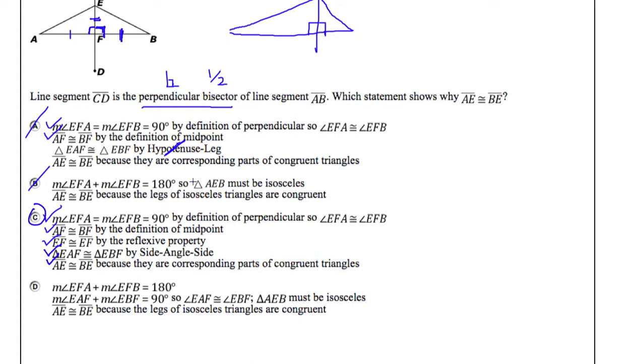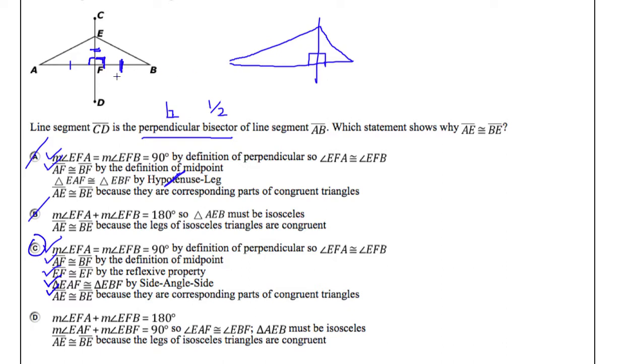Let's take a look at why D does not work. So it's saying EFA and EFB add up to 180 degrees. Oh no, this is off to a bad start. It's again saying that this angle and this angle add up to 180 degrees. EAF, so saying this angle plus this angle equals 90. What? How do you know that's 90? What if your triangle looked like this? Let's do something ridiculous, like now these two angles add up to like 20 degrees. How'd you get 90? I have no idea. It's not D. Okay, correct answer C.